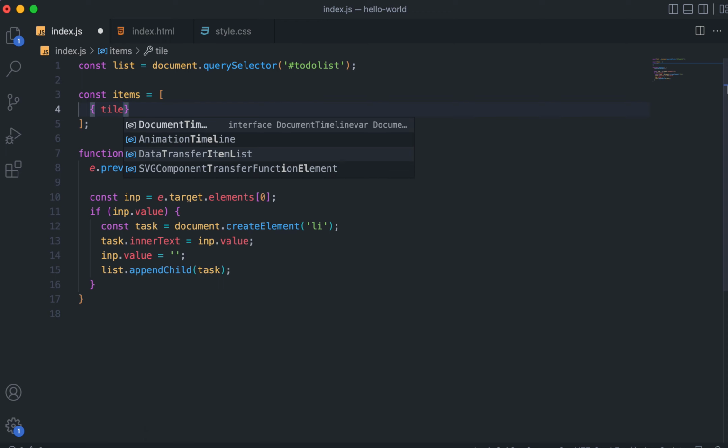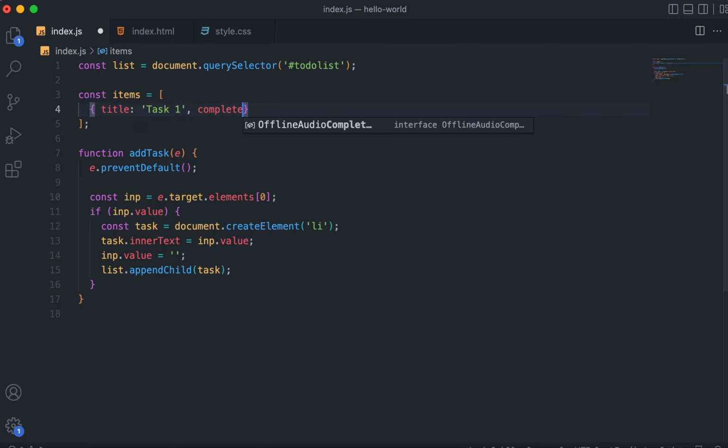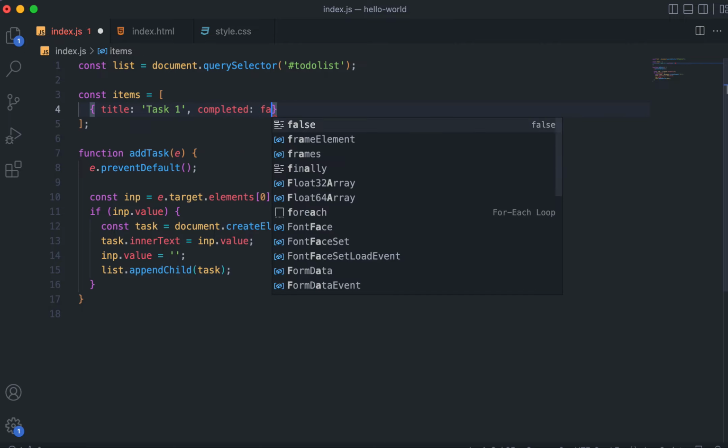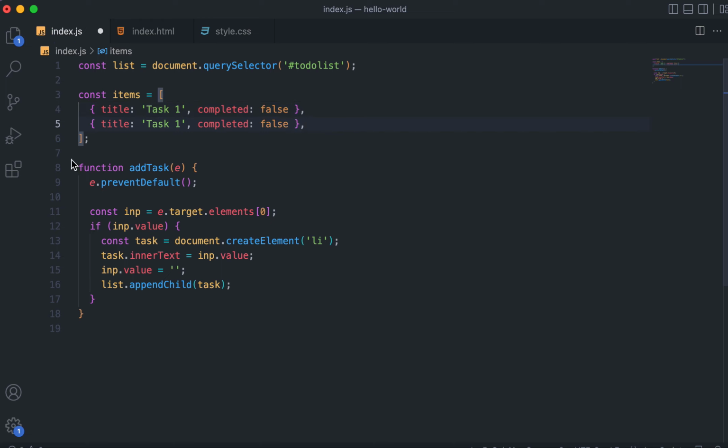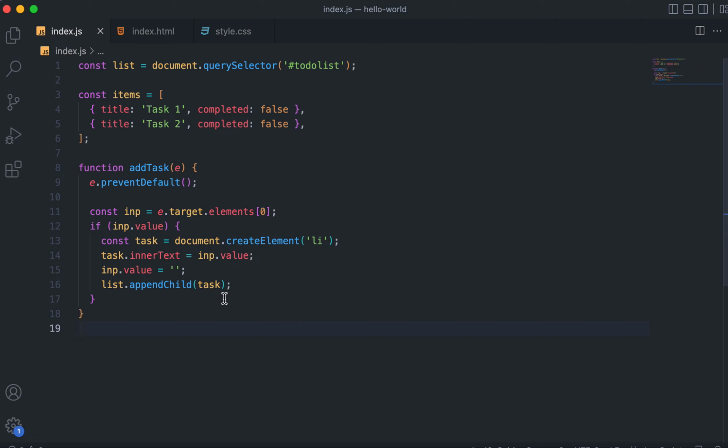So for example, let's say title is there, and then you have some task one, and then you have a flag, let's say whether this task in the to-do list is completed or not. And you can have task 2 and something. And how can you create a pre-filled value of these things? So what are we trying to do? We are saying that when we submit, then this thing is called.